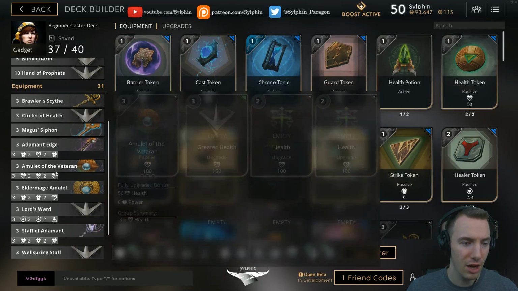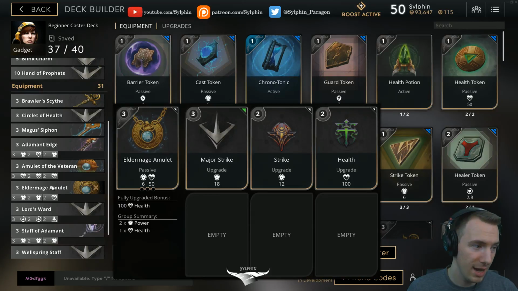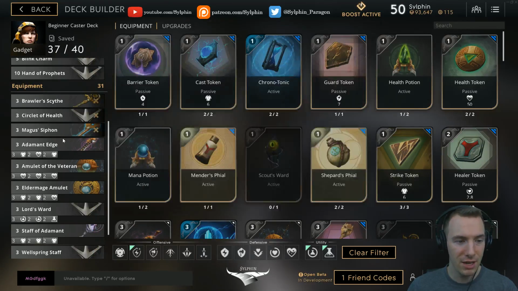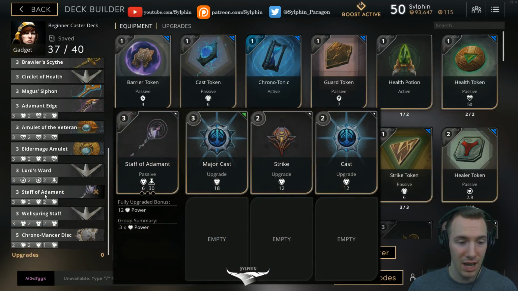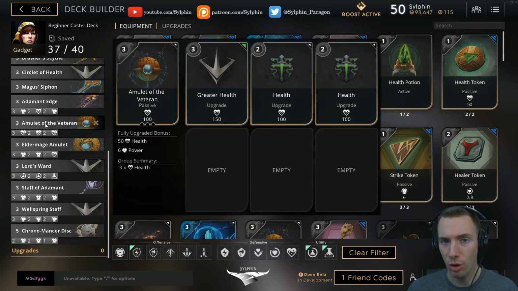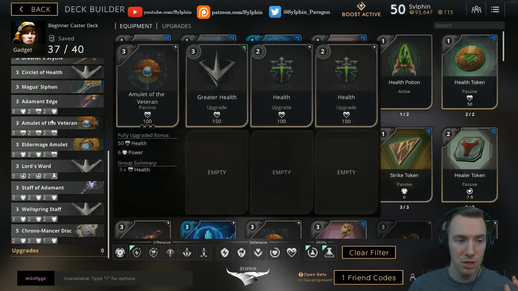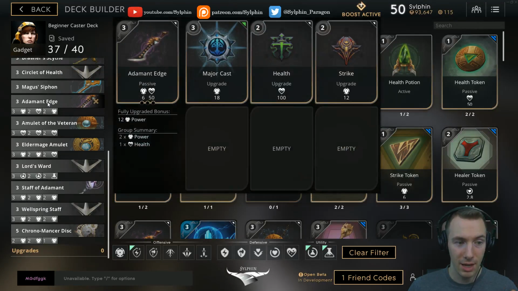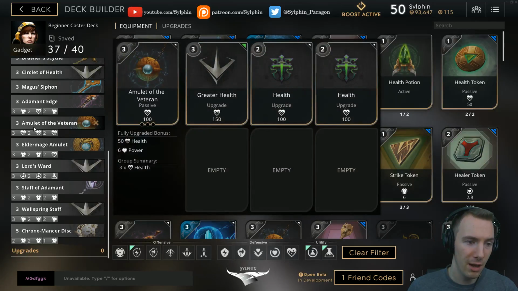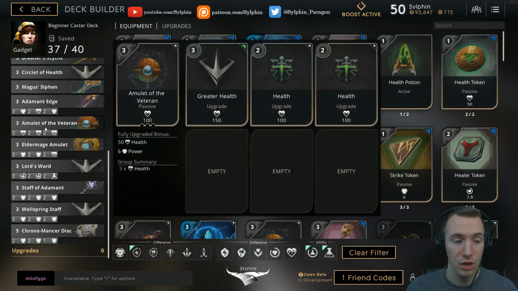So you have those options there: Adamant Edge or this Eldermage Amulet, then the Chrono-Mancer Disc, then Hand of the Prophets, and then you finish off your build with Staff of the Adamant for a ton of power, which just skyrockets your damage, or Amulet of the Veteran for a whole bunch of health. Again, you have 2 health options and 2 damage options. Adamant Edge and your Staff of the Adamant are your damage options. Your Amulet of the Veteran and Eldermage Amulet are your health options.